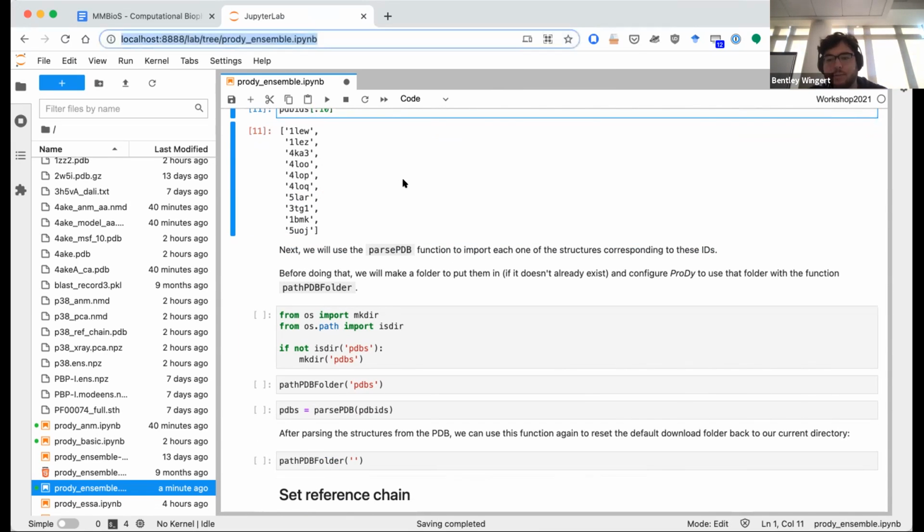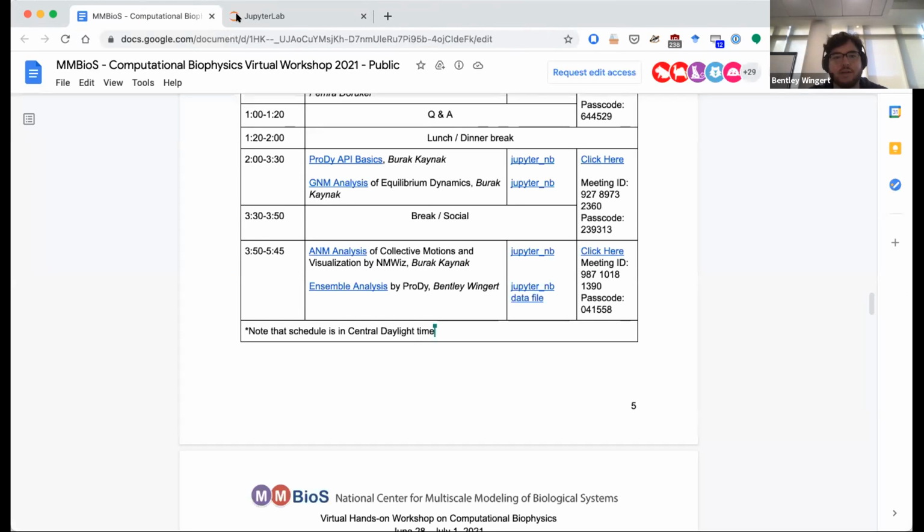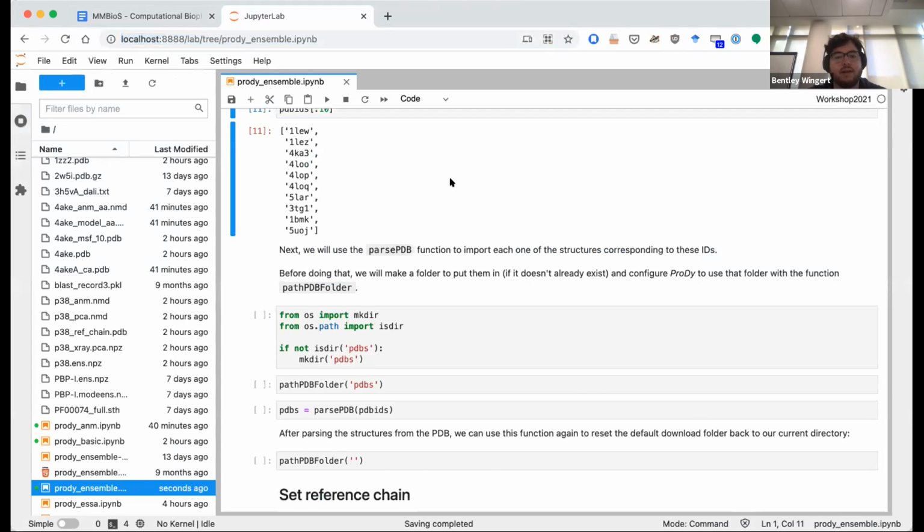So you can't find the pickle file. I will share this one as well. Can you? Okay. I think there is a problem with the internet connection of the university, maybe. So I will. Yeah. Seems like the servers, yeah, behaving oddly. Okay, so Burak is going to link to the pickle file.